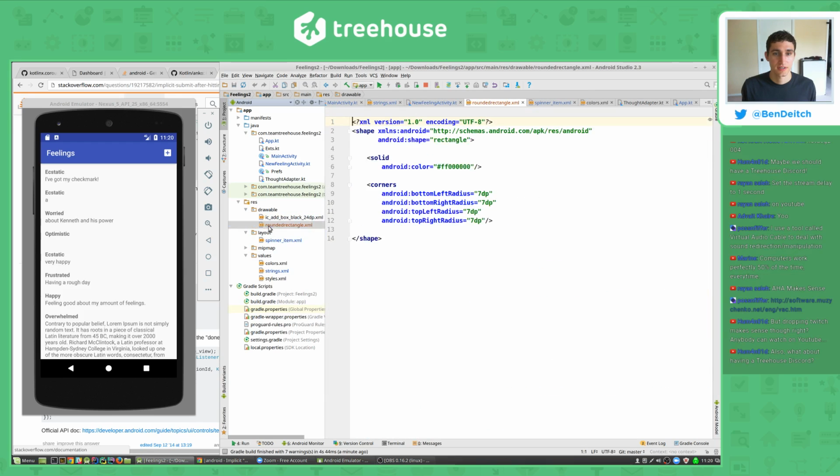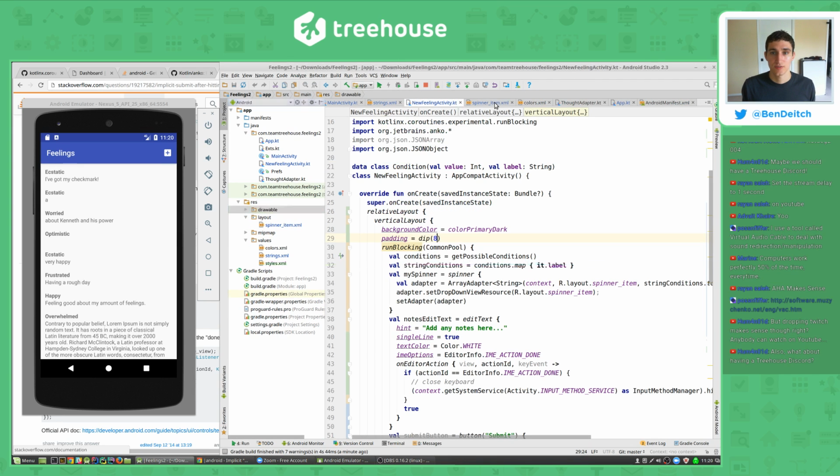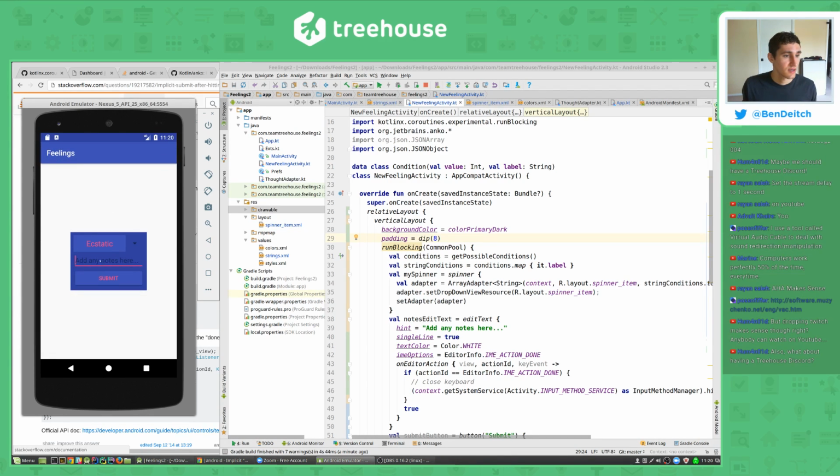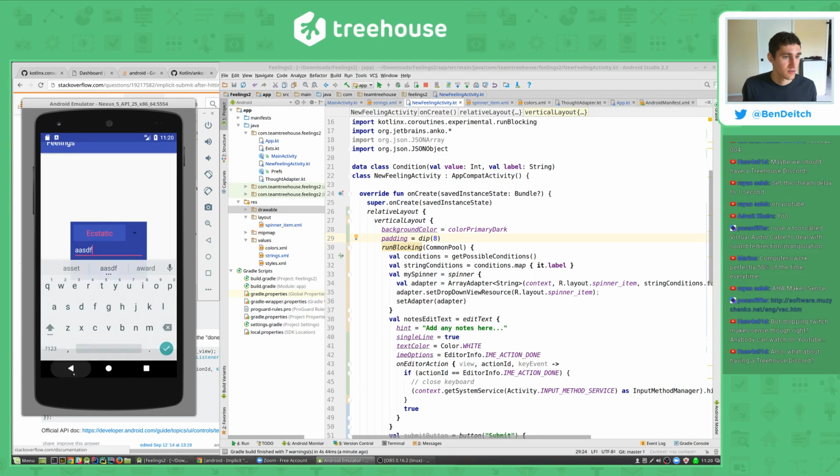And there's rounded rectangle.xml, which is a really easy thing just to do. It just defines the rectangle in XML, and it's setting it to black right now, so we could change this to be another color, or we'll probably just tint it or use a color filter to set it at runtime. And so we can just set that drawable to be the background. And actually, let's click on this to see what our padding looks like. Hey, that's a little better. And our text is now white.